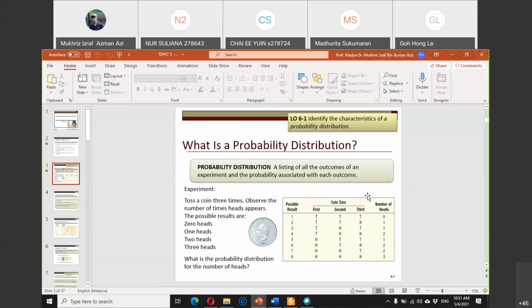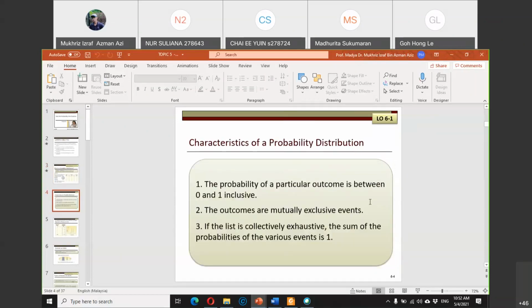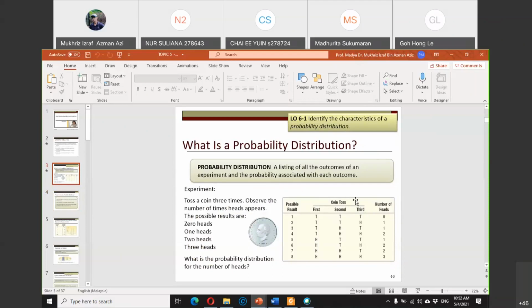So when you toss the coin 3 times, you might get tail the first time, and tail. Tail means the back of the head, meaning the one that shows you the value of the coin, 5 cent, 20 cent. Whether you get 3 times tail, meaning 0 hits, or some other combination, tail, head. Then you calculate the number of hits from each of the possible outcomes. When you account for all possible events, you put them in a table. So that is what we call this probability distribution.